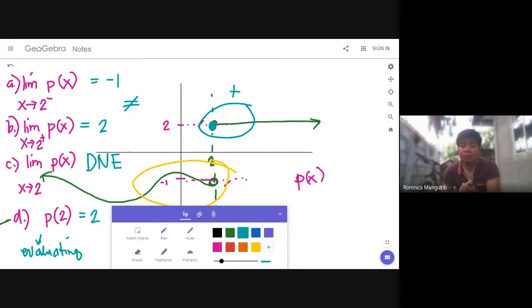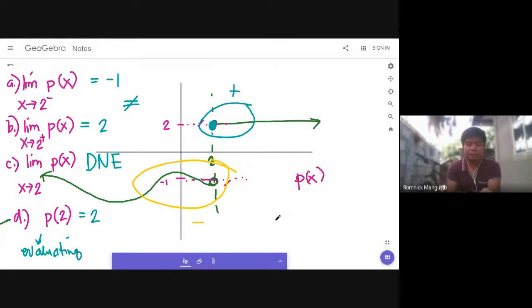Were you able to understand that? You see that letter D ay may hindi nakakuha on this particular on the comment section. Pero I see undefined as an answer. Pero undefined ba siya? O, at kailan nagiging undefined? Hindi siya undefined class. Bakit? Kasi here, there is shaded here. Ang ibig sabihin nito, may pairing ito. This is 2 and 2 ordered pair. So at x that is equal to 2, p of x is equal to 2. So p of 2 is equal to 2.